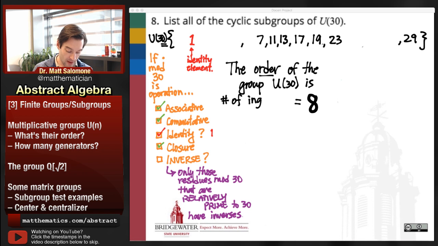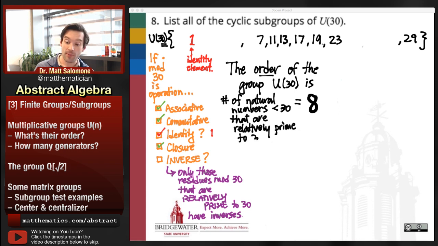So that's kind of the general answer to the question, how many elements does a multiplicative group mod n have? It's the number of natural numbers less than n that are relatively prime to n. And unfortunately, there's not an easy formula to write down explicitly for any value of n that is going to let us compute this number. But this is a super important calculation for us to do, because it tells us the size, the order of these groups. And in number theory, it tells us a lot of other really interesting and important stuff as well.